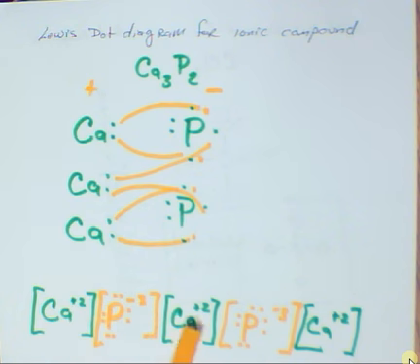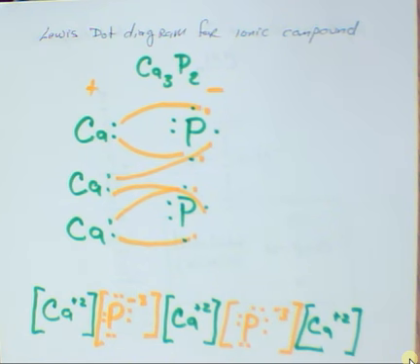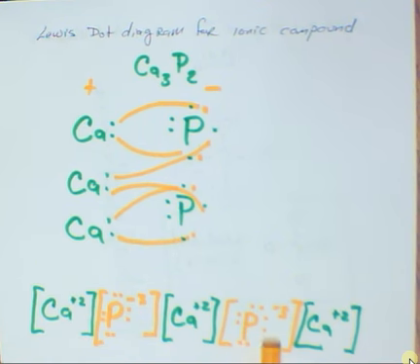and they have the -3 and the +2 and the -3 and the +2, because those are the charges of the individual ions. And you'll notice that you don't draw it with a phosphorus next to a phosphorus. You have to keep the negatives and the positives separated. You could have drawn it up and down if you wanted to, side to side, as long as you don't have a positive next to a positive or a negative next to a negative. They have to alternate, and that's what forms the crystalline structure of the ionic compound.